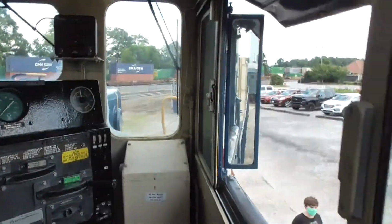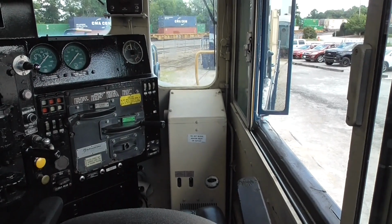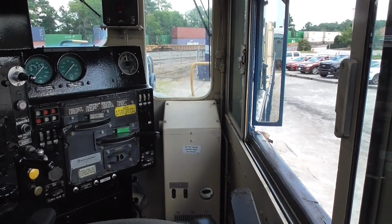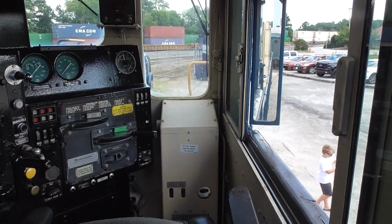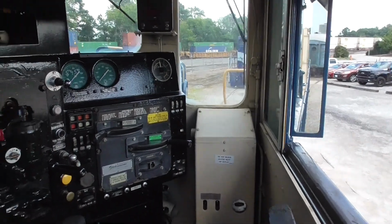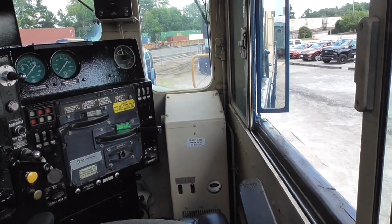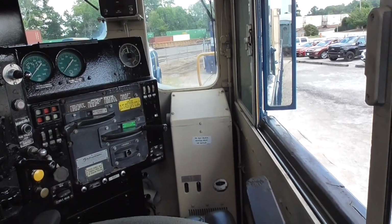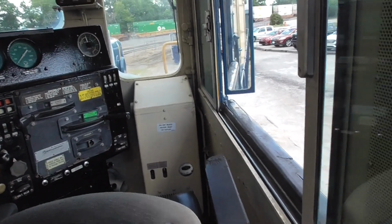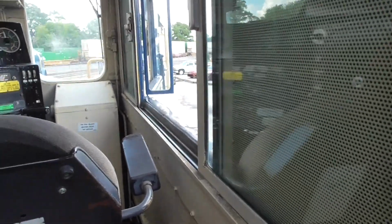I was here when Ken Janicki from NS spotted this engine in here. Oh, yeah? And I was here when he spotted the F unit. I know a bunch of the guys that were on the crew got their picture made on it. So I took that photo. Oh, did you? Yeah. I took a photo of him, father and son, and the father and son was spotting the other unit. Yes, that's right. That was Ken and his son, Craig.